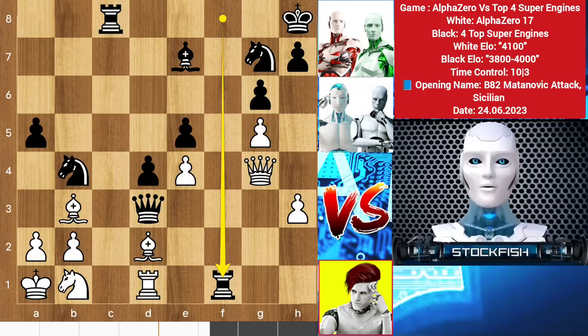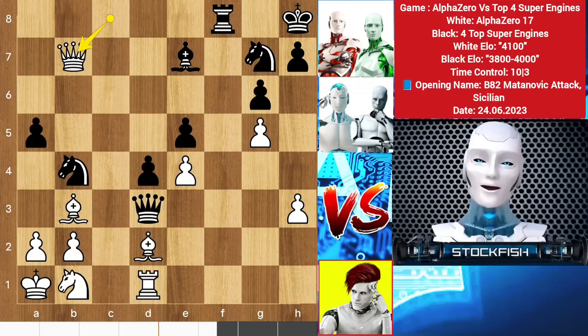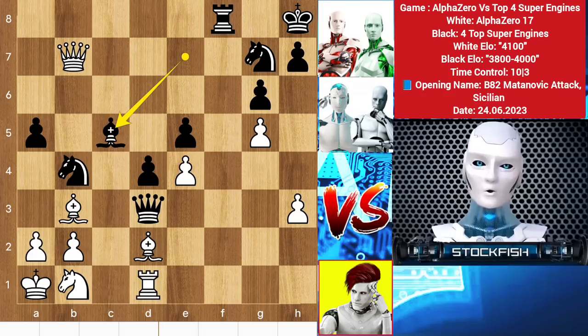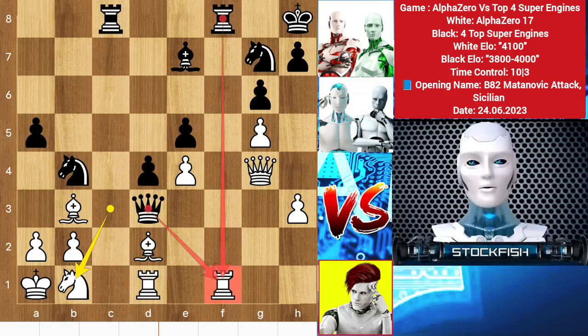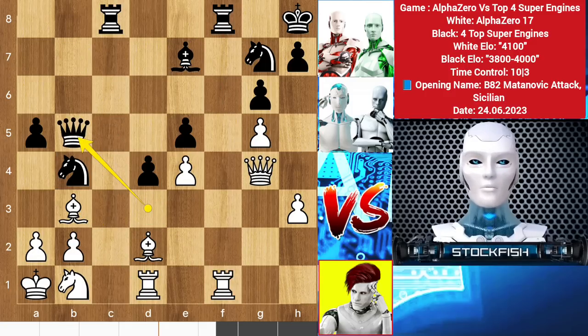If you take the rook, then queen takes c8 check will come, rook blocks, queen b7 to target it, so the bishop runs away, then Alpha will play a killer move with killer attitude, bishop takes b4 with a discovered attack on the queen, game over. So back to the position, Top Engines decided to move back their queen, knight a4 to target the queen.